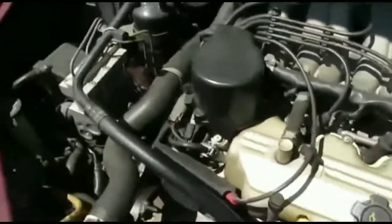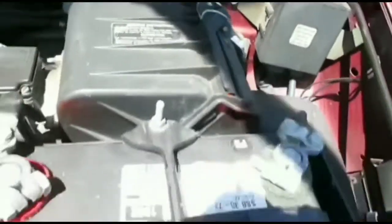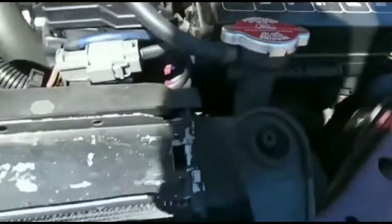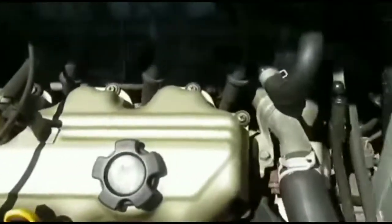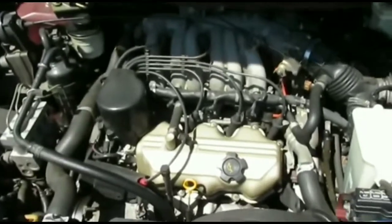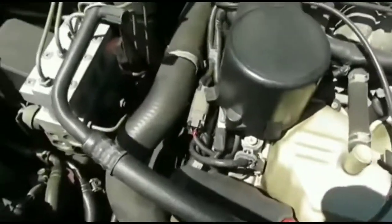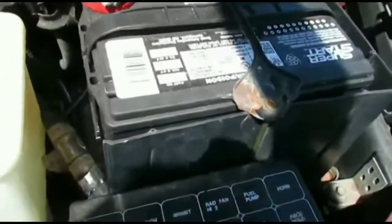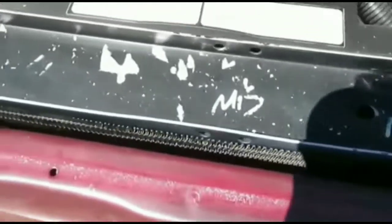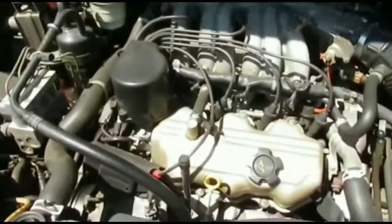What I did next was take a 12-gauge wire and hook it up to the battery, then touch it to the small terminal on the solenoid to see if it would crank up. Nothing. At that point I knew the starter was malfunctioning. I spent a couple of hours taking it out — it was still under warranty — took it to AutoZone and replaced it. I had the choice of a brand new starter but didn't want to spend $300, so I ended up getting another rebuilt/refurbished starter.